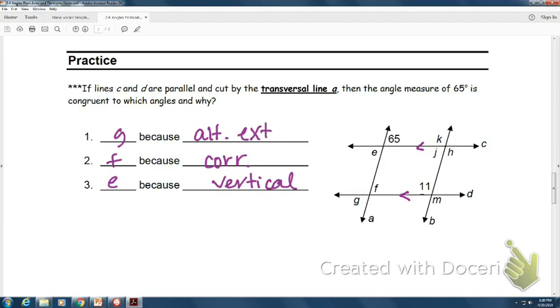Very good. Okay, the only reason that it is not is because it does not say that lines A and B are parallel. Okay, so do not make the assumption. The only lines it tells us are parallel are C and D. So we cannot assume that A and B are parallel. But good job. If they were parallel, then yes, that would have been exactly right. Questions? Okay, next part.